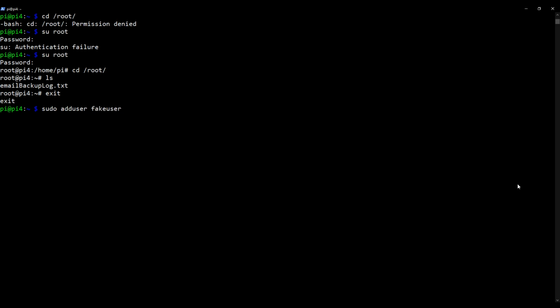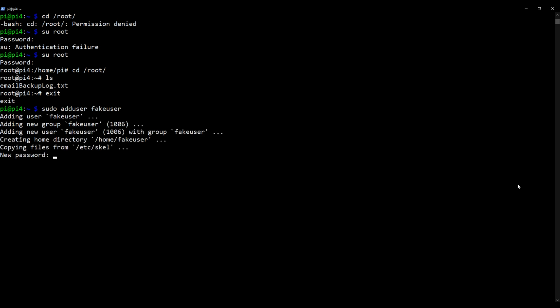Now, sudo isn't a guarantee that you'll have access to this as your user. If you don't, you'd have to ask your system administrator to give you sudo access. But assuming you do have it, then sudo add user fake user should work. Now it would ask you normally for your user password first because you've used sudo. However, because I'm using a Raspberry Pi, I don't need to. I've actually disabled it myself so that I don't have to provide a password when I use sudo.